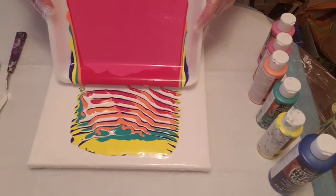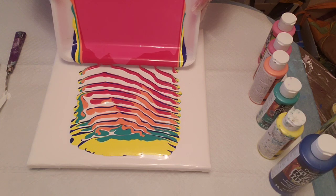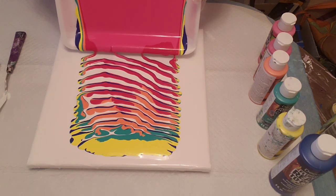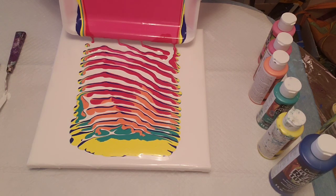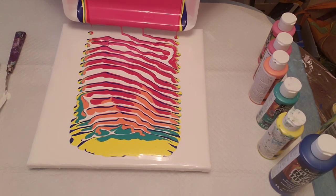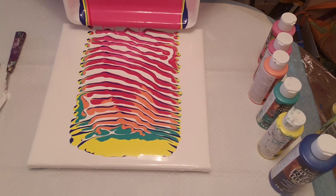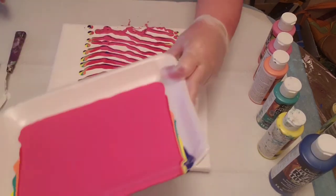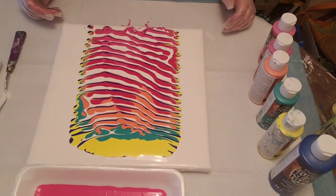Look at the ripples, I love it. Especially as they've got the white in between them. I'm going to go a little bit slower as we get near to the end. And I don't want to fall off the end of the canvas. There we go. Wow, that looks pretty cool.